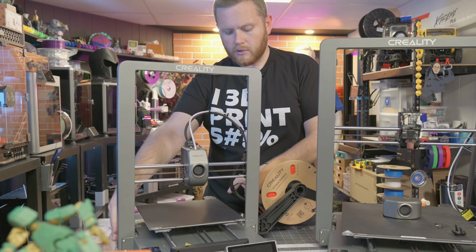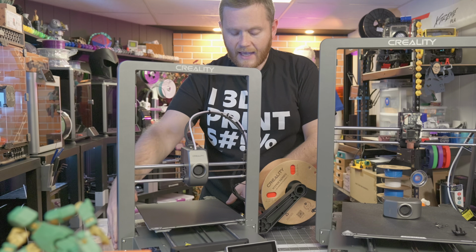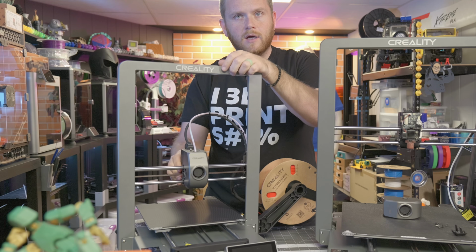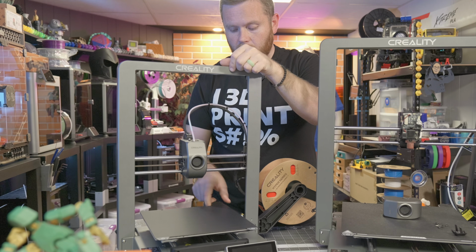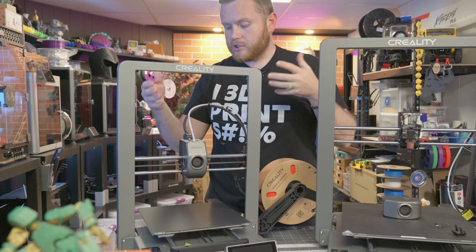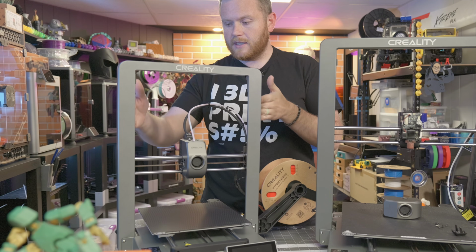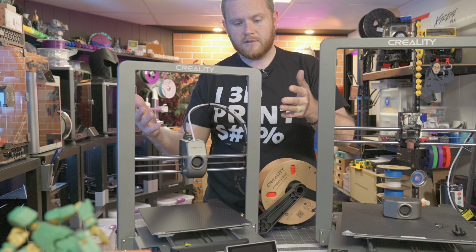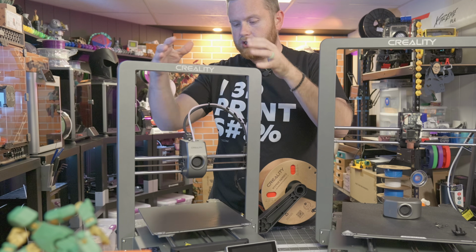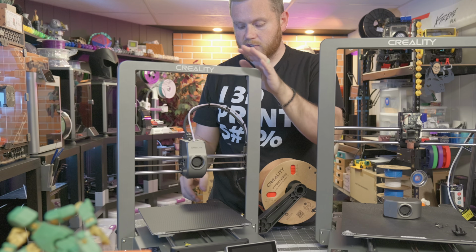So we have two motors, as typical in the Core XY machines. We have the A and B motor controlling the movement going up and down and left and right, and then a single motor on the bed here. So just three motors doing the movement. It's very simple, yet it takes away the lead screws and the single motor typically found on an Ender 3, and it just makes a much faster, more sophisticated, smoother printing experience.